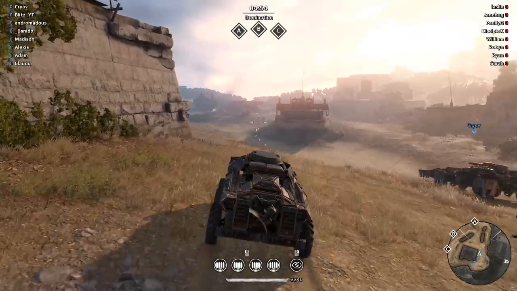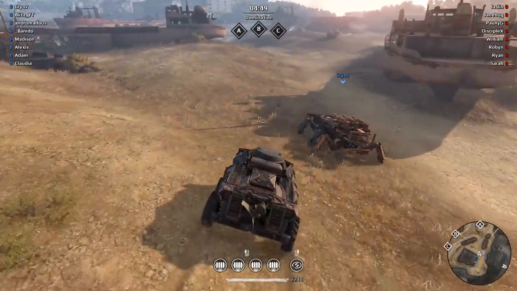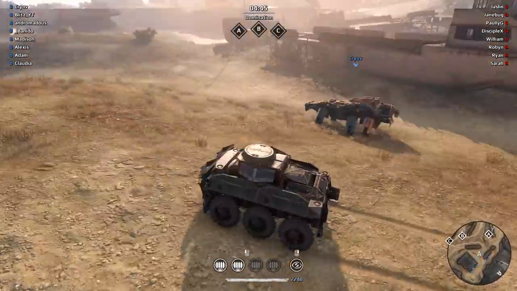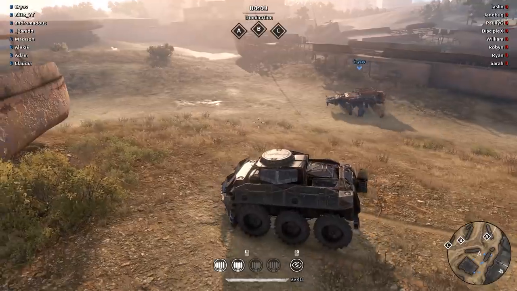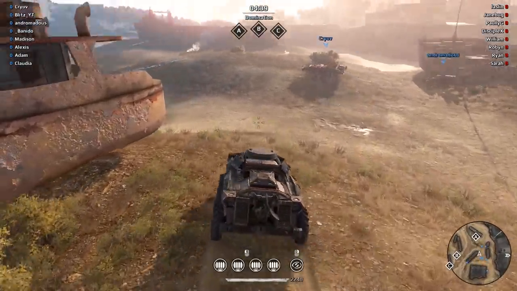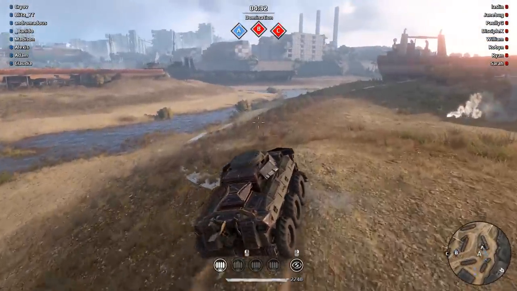What do we got for firing range? Oh, nice. I like those mechs. He's got big guns on the top. I like those. That thing's got to hit so hard if it hits. Wow. Okay, let's go to A and capture it. They're on C. We're on A. I guess I should have paid attention to that.